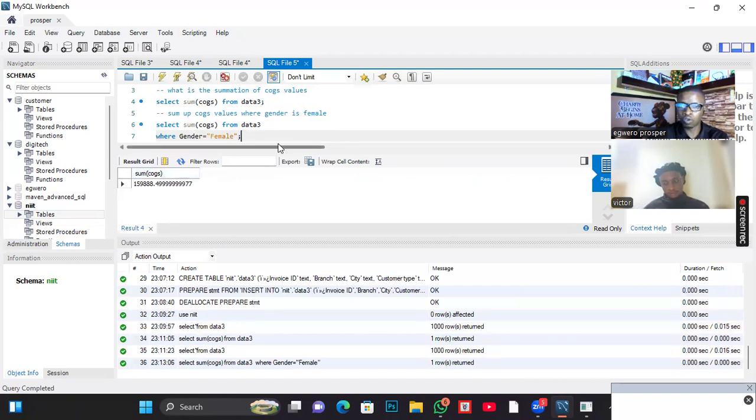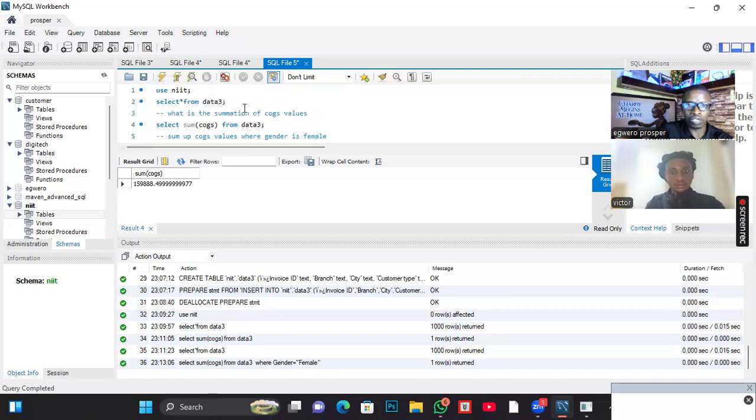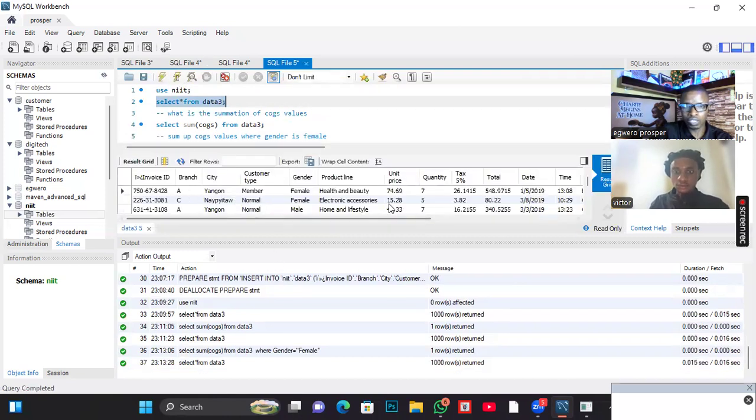If I now want to add another condition, I will remove this here, go down, and say AND quantity greater than 5.